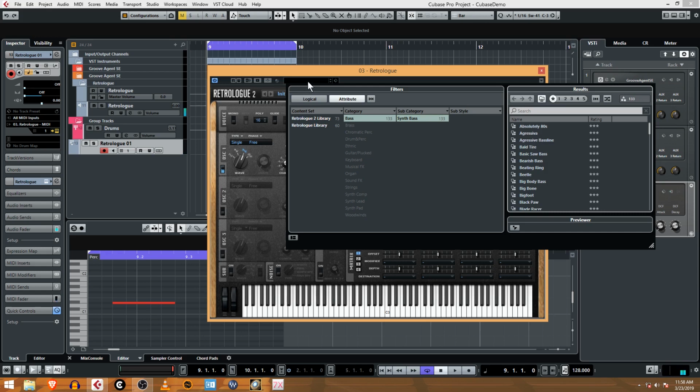This right here is playing the init patch, which is just like a big fat saw wave. So you can just click on here, it loads these sounds up. It sounds kind of distorted.